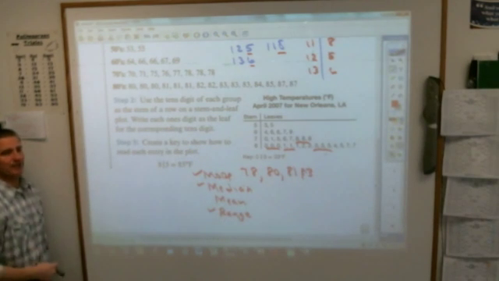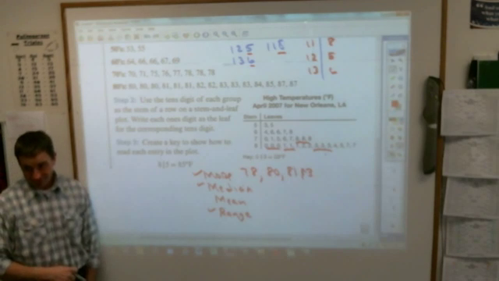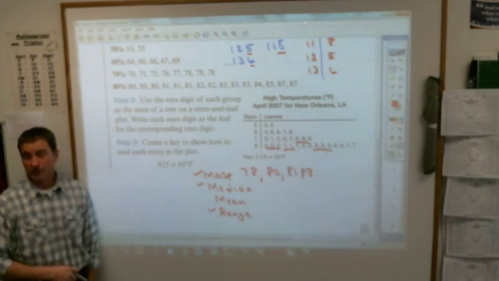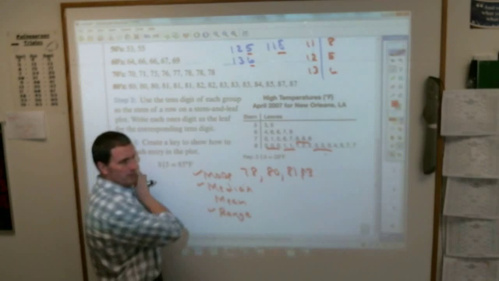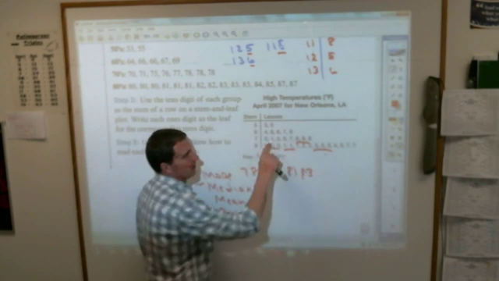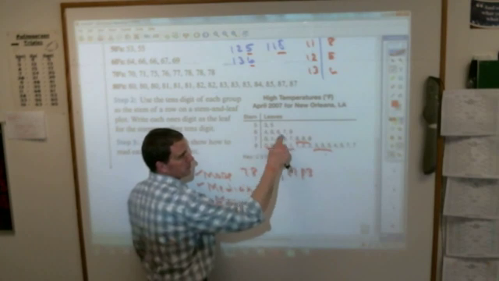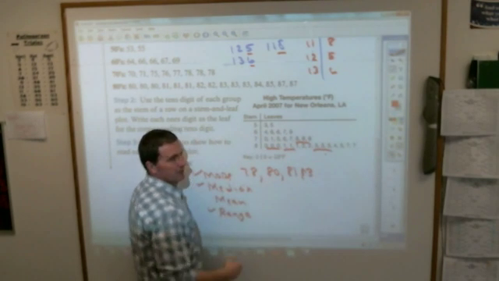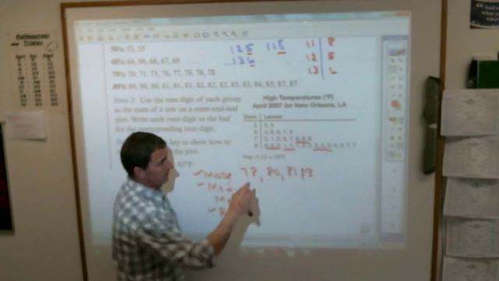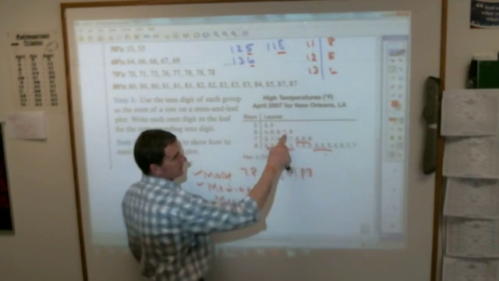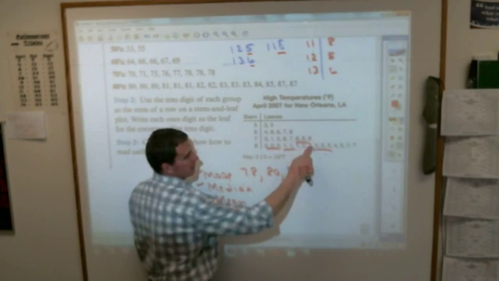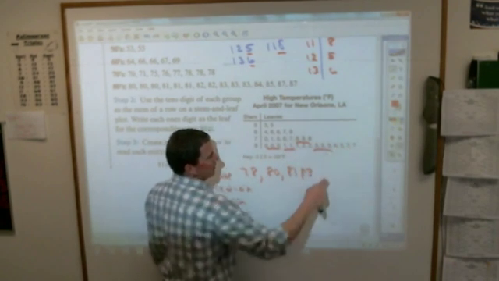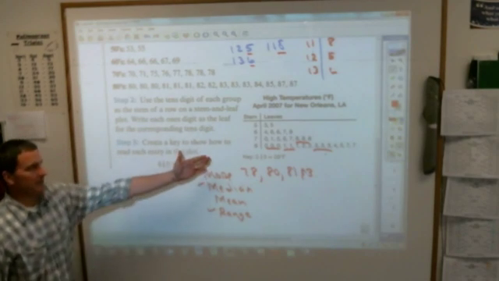How would you use that to find the middle number? Somebody else entertain notions out there in the 8th grade thinking world. Usually when we used to do this, we'd write all the numbers from least to greatest and figure that out. But they already are. If you go across, that's from least to greatest. So you'd have to figure out how many numbers there are total, which would be how many entries. 1, 2, 3, 4, 5, 6, 7, 8, 9, 10, 11, 12, 14, 15, 16, 17, 18, 19, 20, 21, 22, 23, 24, 25, 26, 27, 28, 29. There are 30 numbers represented on this thing here.